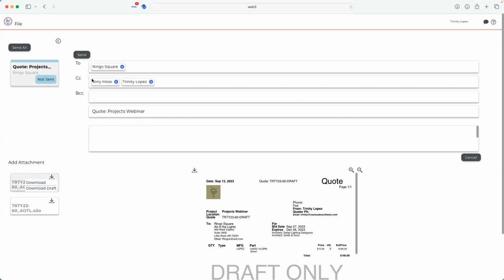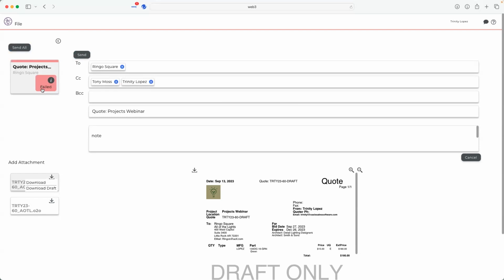And if your customer is set up to receive O2O files, you can either download it here, or you can send it out through the email. You can type your messages here and you can click send. If the email goes through, it'll automatically take you back to that bill of materials page. If it doesn't, you'll get an error here.